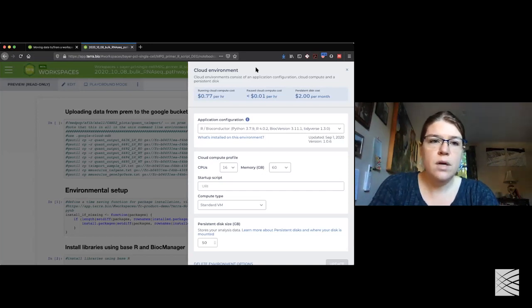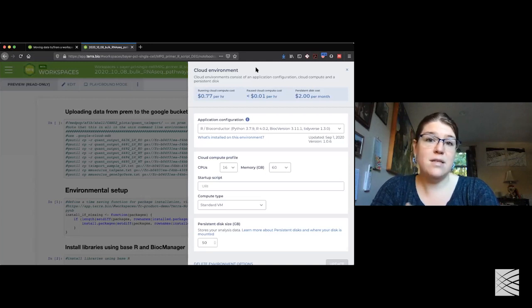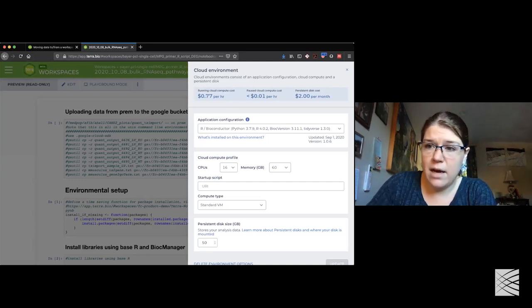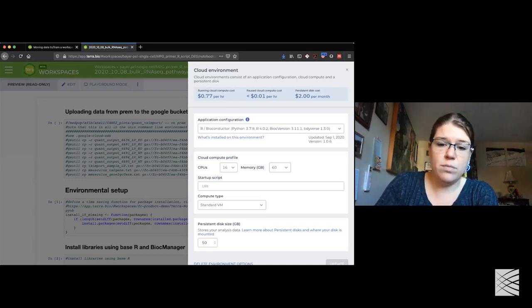Of note, what we're working in is called an IPython notebook if you've been around for long enough, and a Jupyter notebook if you're more recent to this type of Python interaction. They now support R as a language. So this is a Jupyter notebook, which has long been used for Python, and we are using it with the R language set. There are a couple of different options in Terra that I won't get into, but we're specifically using R for this. Okay, I'm going to close out this cloud environment window, but this image is repeated literally twice.